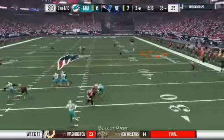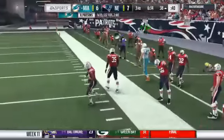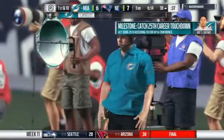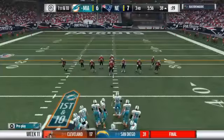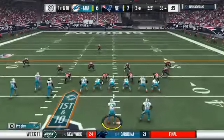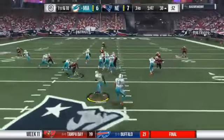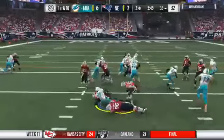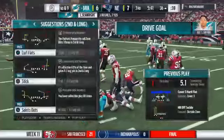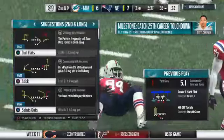Now he'll look to throw here on 2nd and 10. He's got his tight end on the corner route. It's complete. A good pickup there, 26 yards. And there's another completion to the tight end. And let's face it, it is hard to overthrow a 6'6" target. It is indeed. Quarterbacks like their speed guys. They like that huge 6'6" target that they've got in him. They really do. And it reminds me of what one great tight end told me once. He had told his quarterback, just make sure you throw it up there. You know, kind of like put up on the top shelf where the kids can't get it.